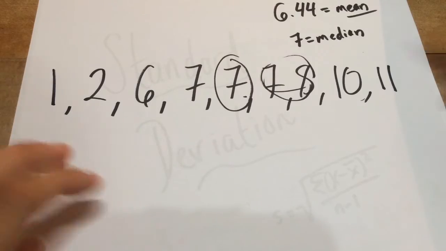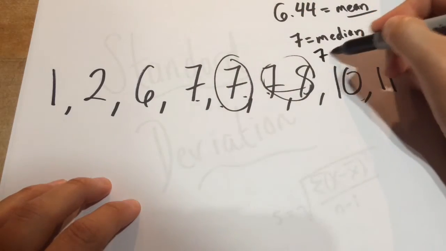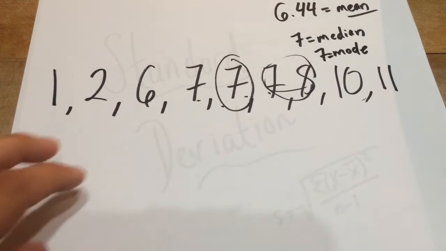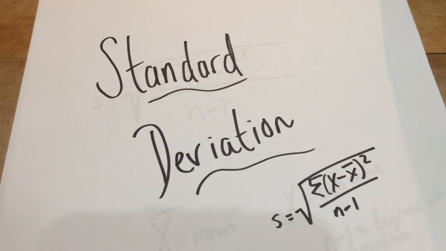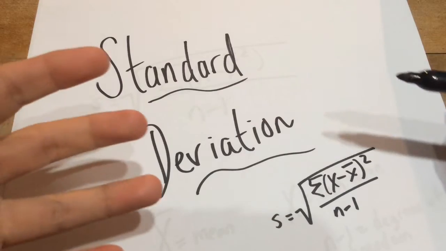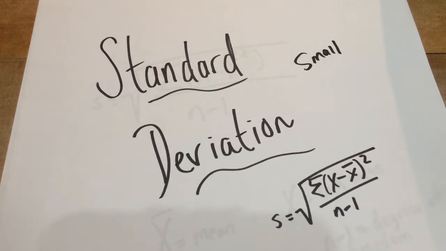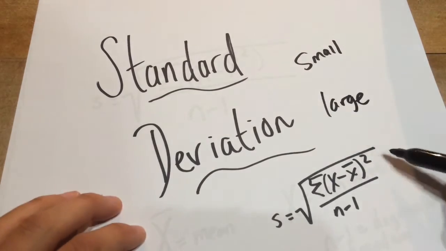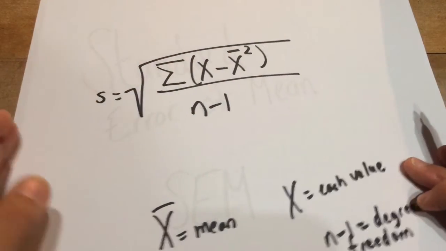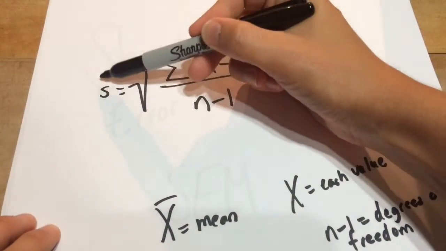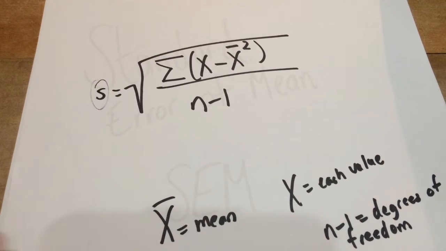And finally, our mode, we just take the most common number, which again, we see is seven. So seven is our mode in this data set as well. Alright, so now let's talk about standard deviation. So a standard deviation is another way to talk about how much variation there is from the average, from the mean. So if all of our data points are really close together, our standard deviation is going to be small. If all of our data points are spread out, our standard deviation is going to be large. And this is our general equation for standard deviation. Here it is again in my ugly handwriting.